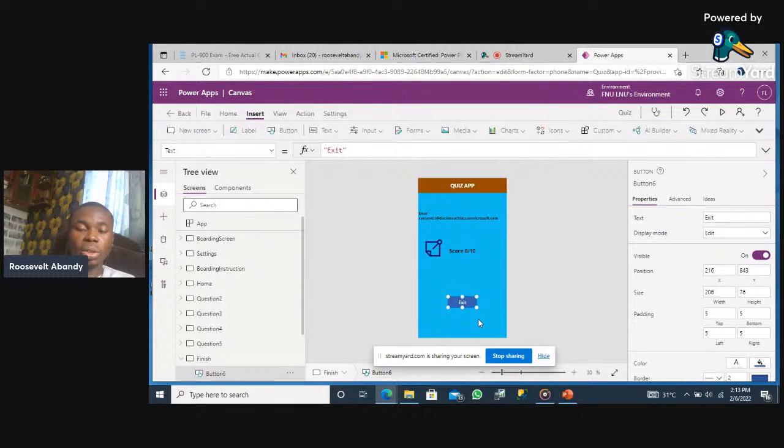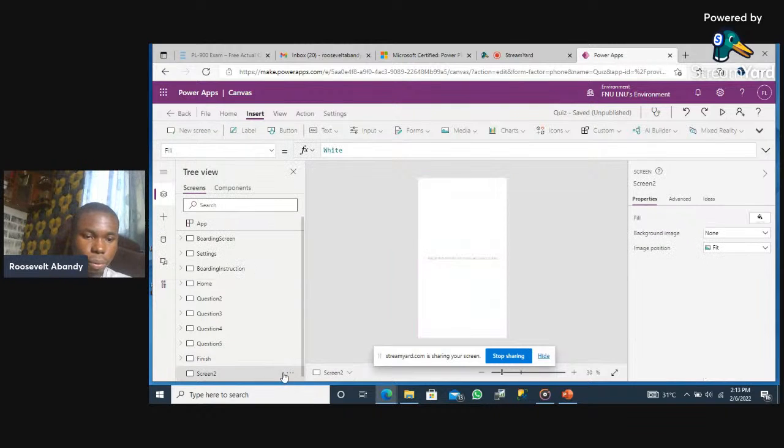SharePoint is going to help us integrate with Power Apps so that we can send all our score and the user email into a database, so that users can see the history of all the tests they've taken. So let's quickly create a history page, a history screen. Let's rename this to history.